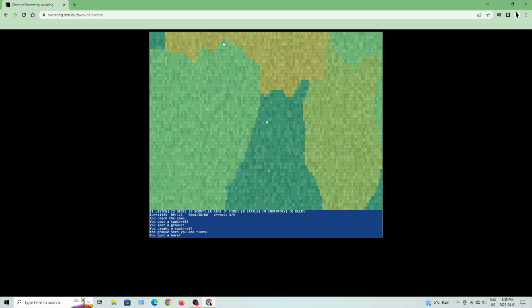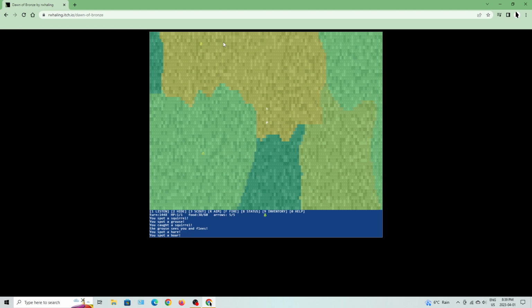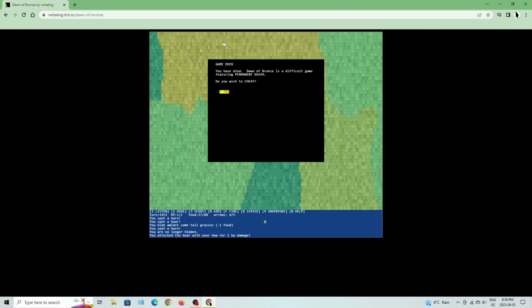I got the food to go hunt a boar, so let's go hunt a boar. I assume they're up here. Yep, look at that, I see a boar. Hide. And we'll fire at it. Oh, it killed me. You attacked the boar with a bow for 1 HP damage, so I didn't kill it, but it attacked me back. So, I think that's enough to show off what this game's all about.